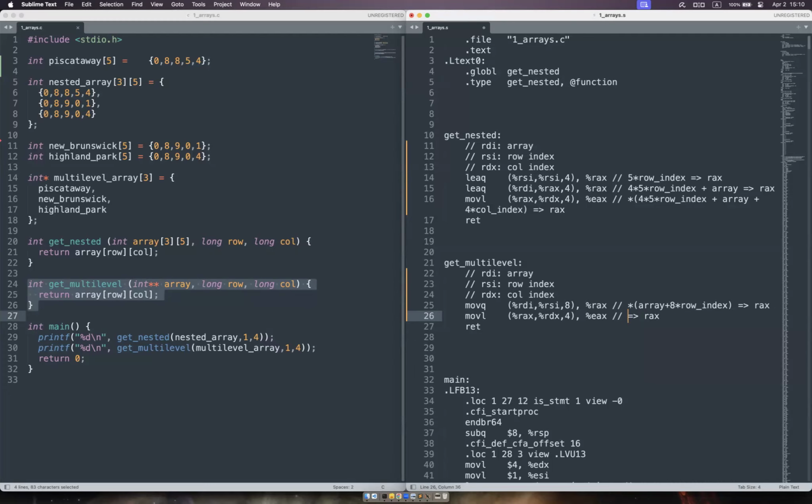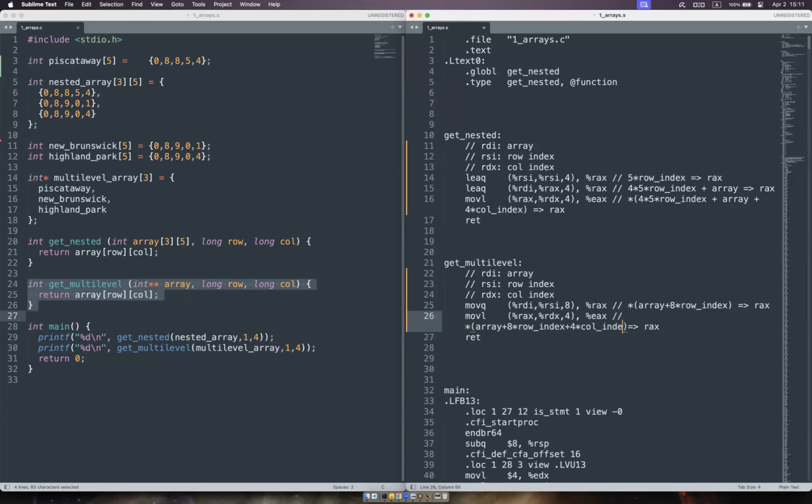The value of the column at that row, right? So this is going to be the dereferenced value of array plus 8 times the row index plus 4 times the column index.